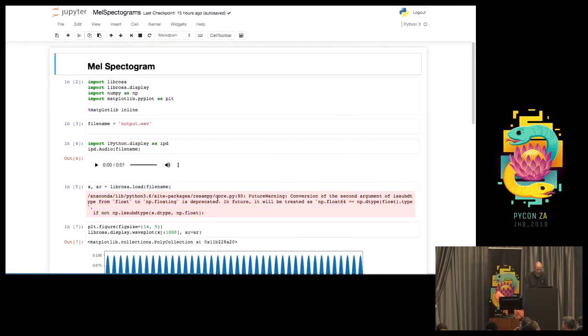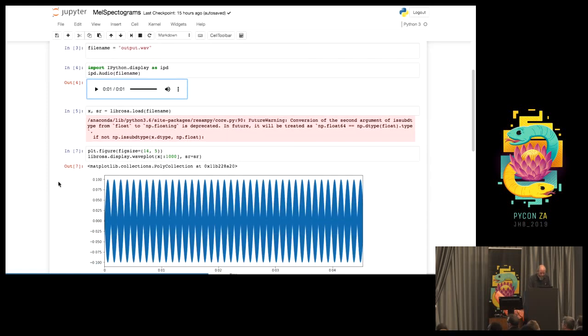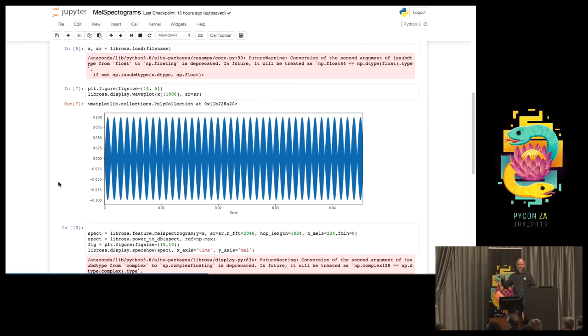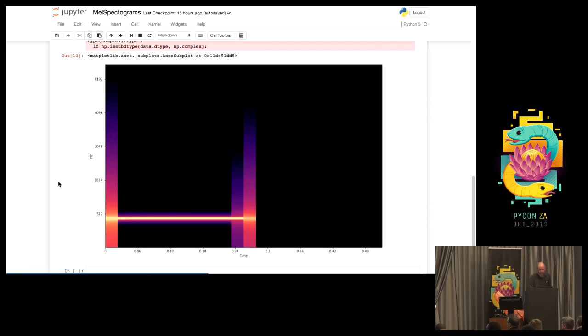But you can kind of figure out what, if I play the next song, just to compare. So just remember what this one looks like. So a lot smoother, you see those little lines, the flowy lines there. So if we as humans can kind of see the difference between the songs, then a machine can also do that. But I was really interested in this idea. So what is a mel spectrogram actually? So what I thought is a really cool experiment. Let me take the simplest possible version of this. And I took a sample of a single tone. That's like A on the first scale on the piano. So that's 440 hertz. And if I visualize that in a time domain, it's like a single frequency. So what does the mel spectrogram look like? So the mel spectrogram for this looks like this. This should give you a good idea of what's going on.